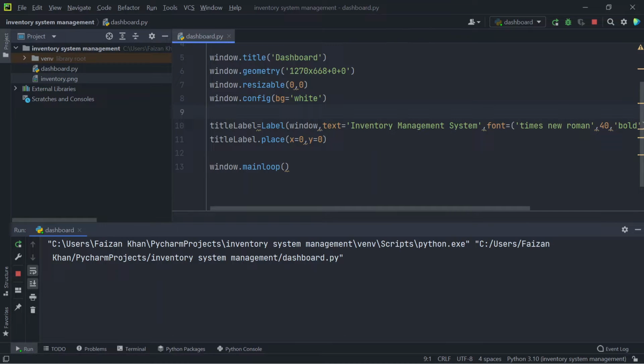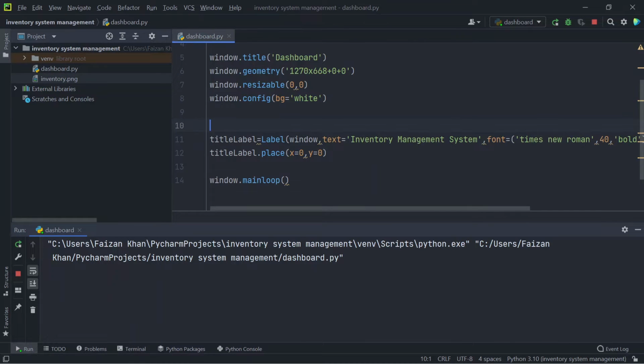So for that we require a PhotoImage class. So we have this PhotoImage class, and here we will mention the file name, which is inventory.png, like this. Okay, and we'll name this image as bg_image, like this.